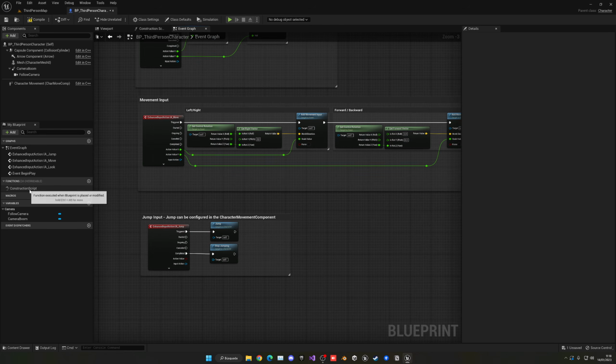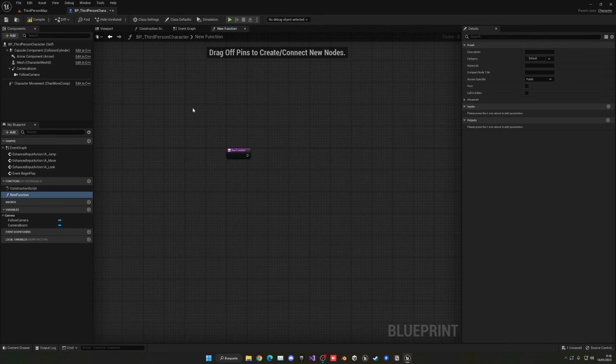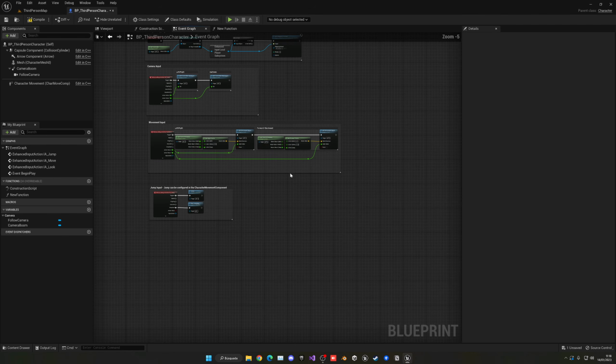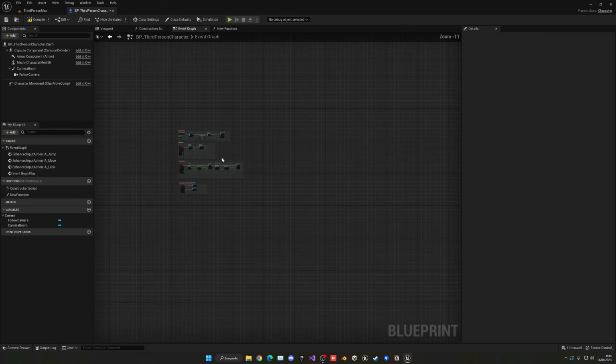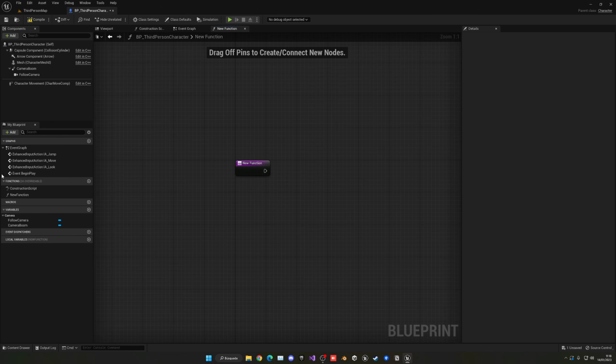But then we have the functions, which come into a separate event graph. So if I were to create a new function, you will see that it opened a new tab and we have a new event graph with a new space, etc. So this is just to make things a bit more organized. If you're gonna make a big chunk of code and nodes, instead of having it all in this enormous event graph, you can narrow it down into different sections by creating functions.